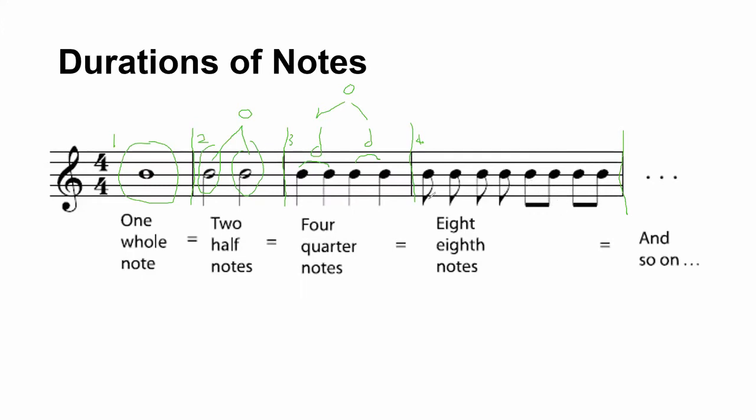Actually, the difference between this type of 8th note and this note is just the beam. This is a beam. This beam is just a tail that is extended to join the 2 notes. So this note is the same as this note. It's just that these 2 notes are joined by a beam, but they're still 8th notes. This is an 8th note. This is also an 8th note. It's just that the flags have been joined together to form a beam. So these are still 8th notes.